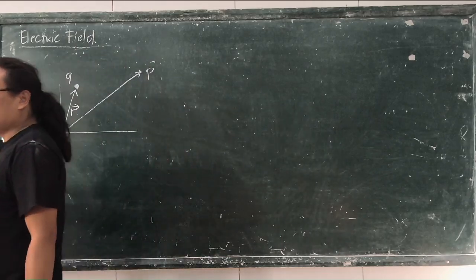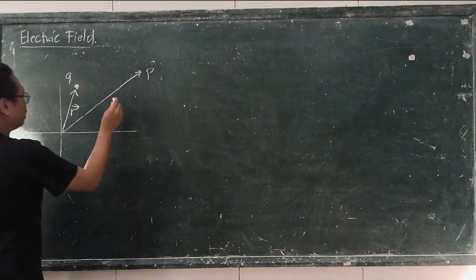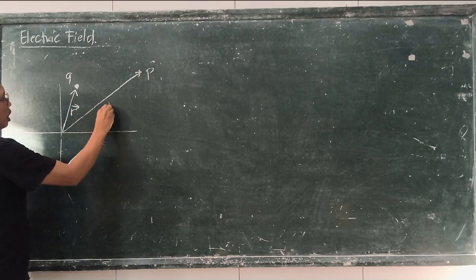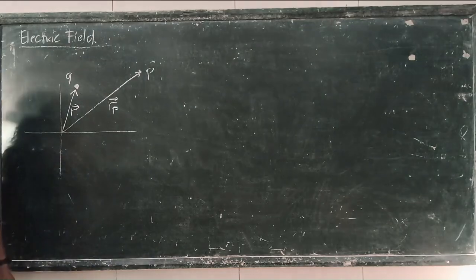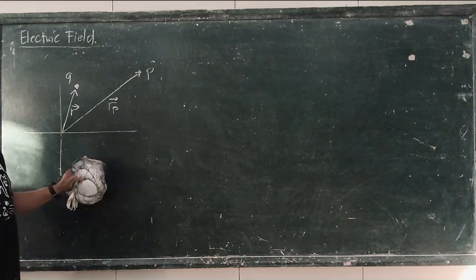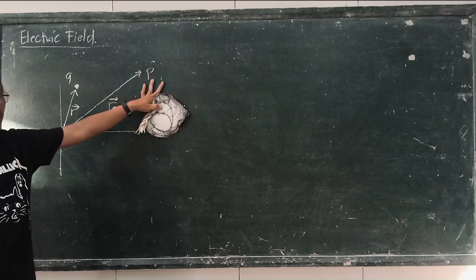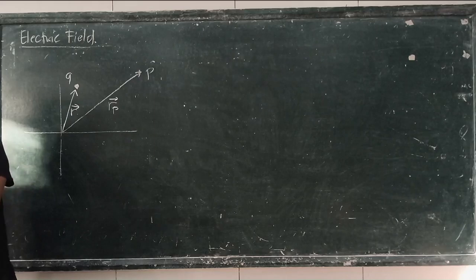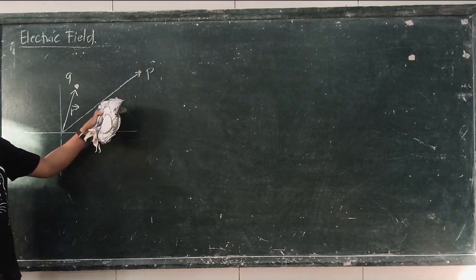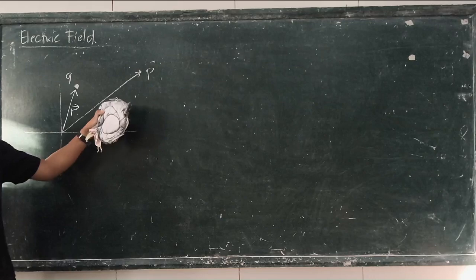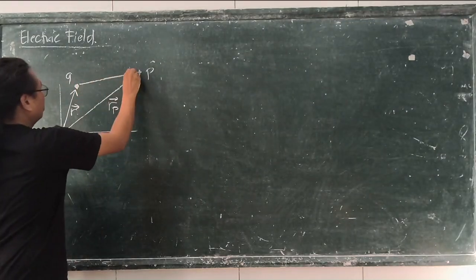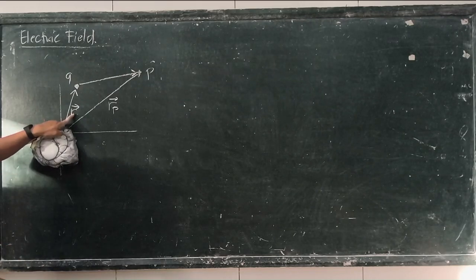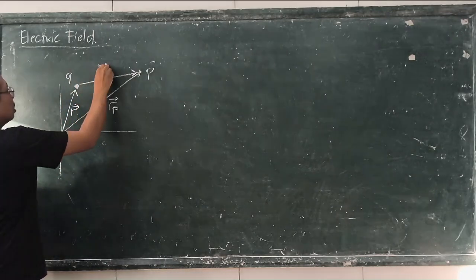We also need something else. Let's call this RP, the location of point P. Now, we also need the vector coming from the charge toward the point of evaluation. That means this is not what we actually need. What we need is this vector here, which would now be R. But since we already placed R here, let's just name this R prime.